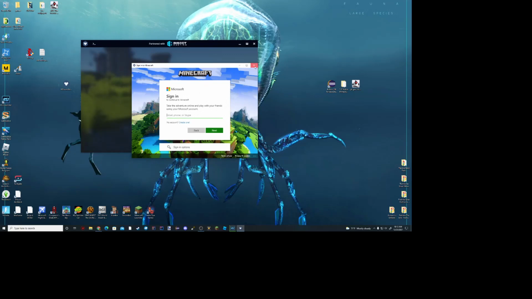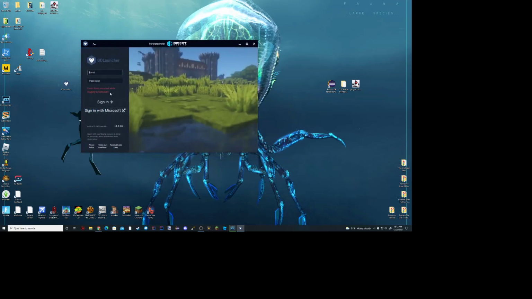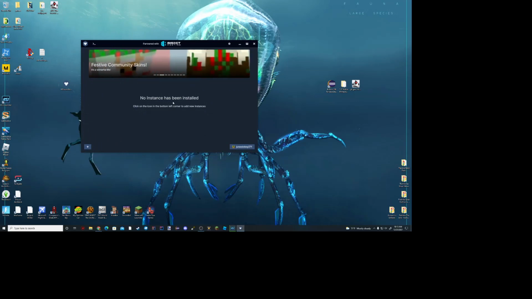But if you have a Mojang account, just go ahead and put in your Mojang. Okay, after you have logged into your Minecraft account, this is what should pop up. It should come to the home screen, and it should say no instance has been installed, and that's great. And down at the bottom, it should also have your Minecraft account.